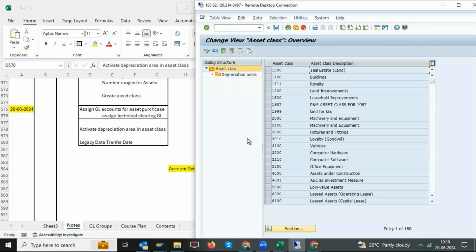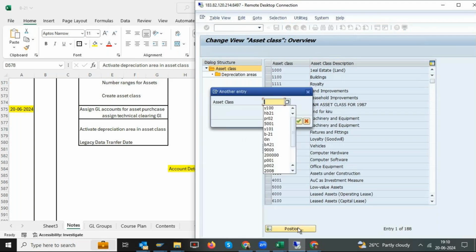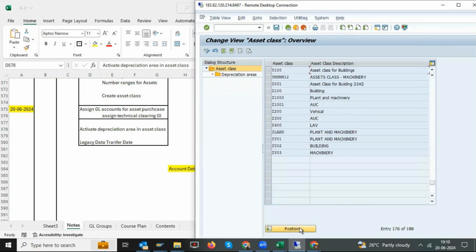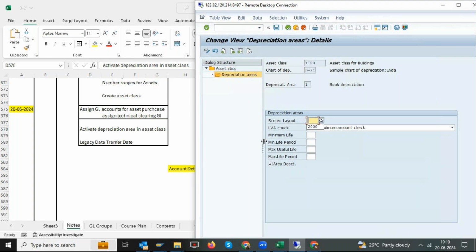Find the asset class you created, Y100. Click on depreciation areas. Here you notice the area is deactivated automatically. Just deselect this, and it is going to be activated.